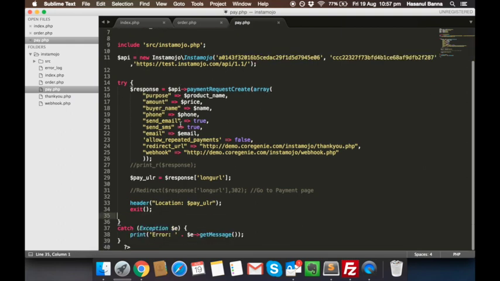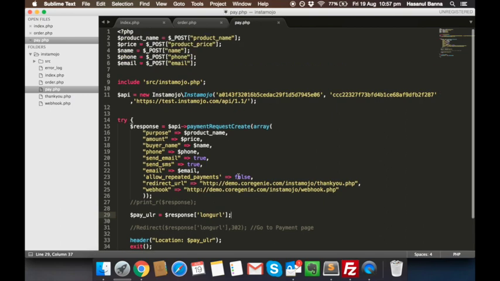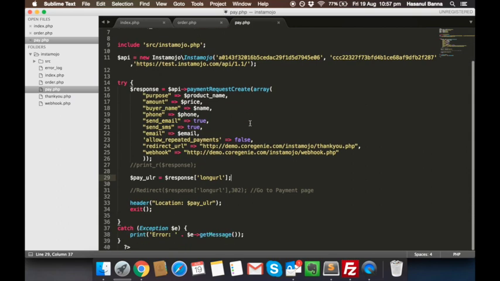So the user won't see anything on this page. They will see the Instamojo payment page after they enter the details. In this page, you can see two things, thankyou.php and webhook. So let's open thankyou.php.